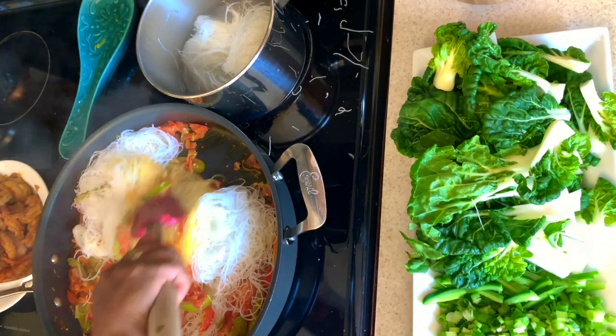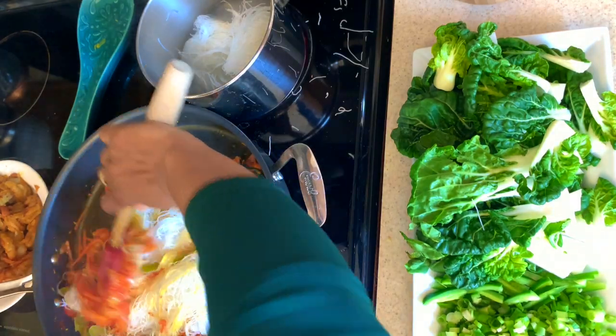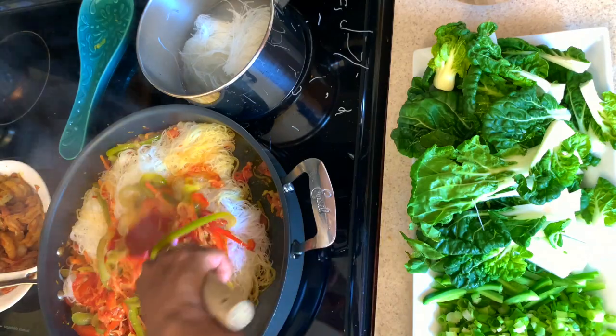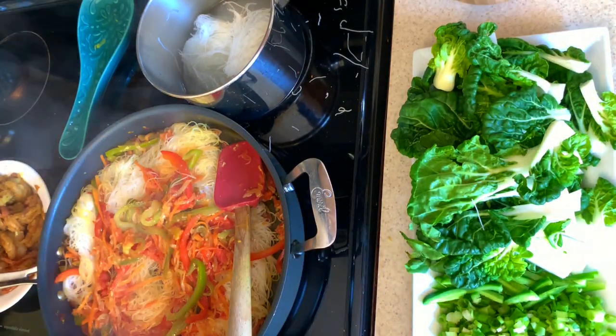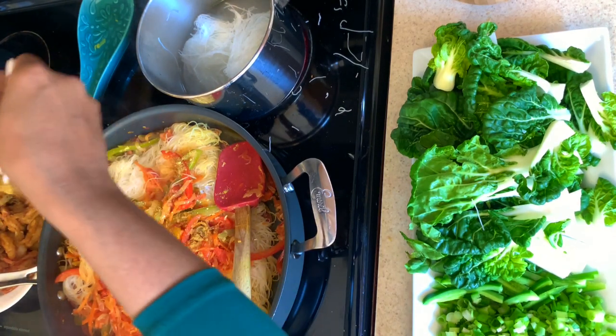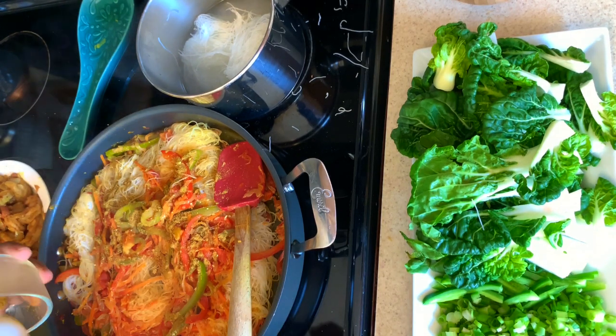If you are making this dish with chicken rather than shrimp, I would recommend cooking the noodles in chicken broth. And if you are making it as a vegetarian dish, I would recommend cooking the noodles in vegetable broth. This way you add a lot of flavor to your dish. These are optional steps. You don't have to do it, but if you do, it will add a ton of flavor to the dish.